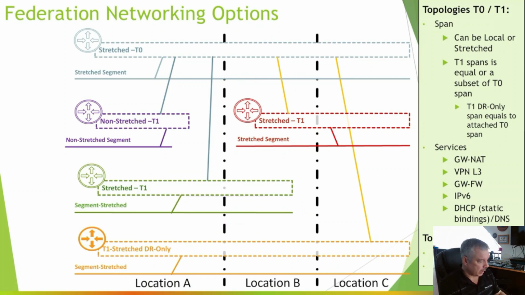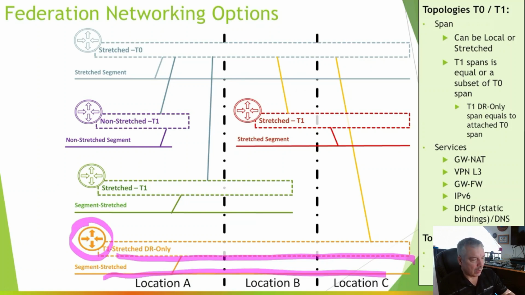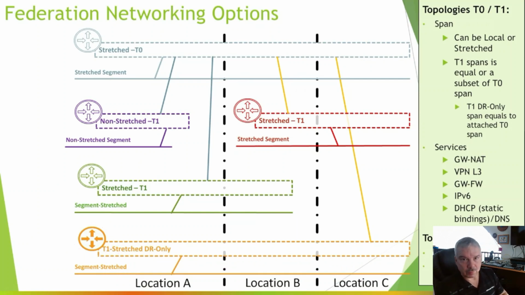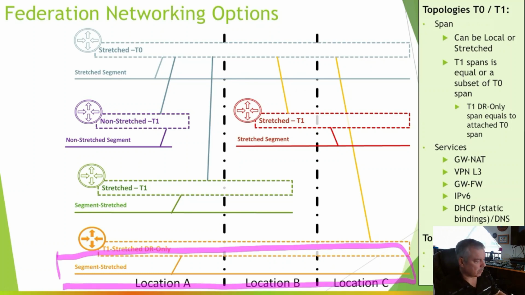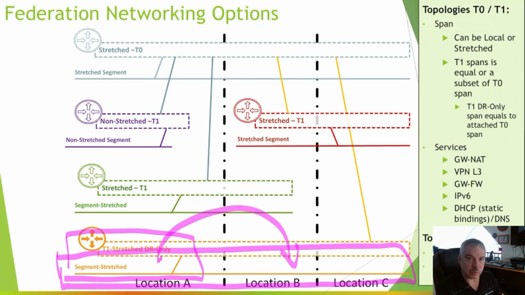Now, down at the bottom, I've got a tier 1. That's a global object that's going across all 3 sites. And again, you'll see there's a stretched segment. So what's the potential issue that you could run into here? Let's say you've got this segment that's spanning all the sites. It's a global object. Then you decided to create a firewall rule, a group that only applies to location A. So that could be problematic, okay? That means if a VM moves from this location to this location, those firewall rules won't take effect anymore. Let's do an example of that right now.